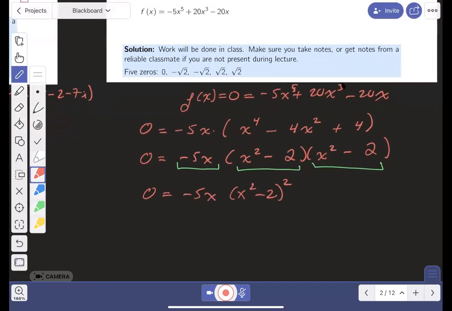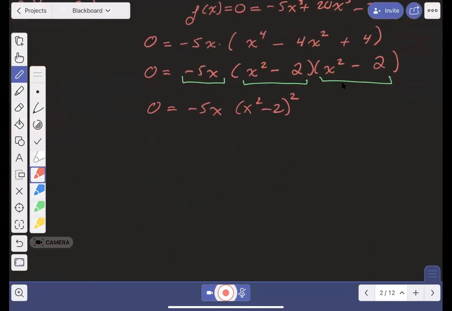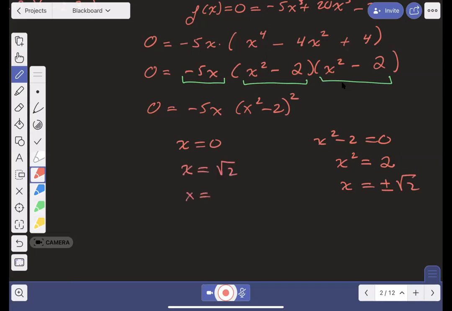All right, so I know one of the roots. I know x equals 0. What's the other one going to be? When does x squared minus 2 equal 0? Well, let me see if I can do that. You would get x squared equals 2. x equals plus or minus the root of 2. So I got 2 more roots now. Root 2 and minus root 2.